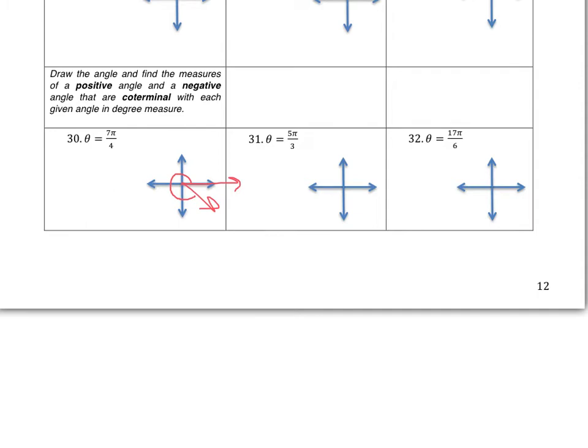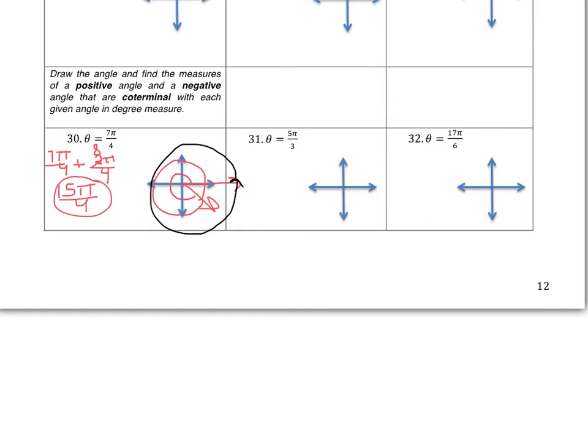Now, what I want to do is get a positive and a negative coterminal angle. And when we look at radians, we know that all the way around is 2 pi. So instead of adding 360, we're going to add 2 pi now. So if I have 7 pi over 4, I will add 2 pi, because that's really 360 degrees. And then to add fractions, I need to make this times 4. Times 4 is 8. So 8 and 7 is 15 pi over 4. That would be if I started at this angle and added another 2 pi to it. It would be 15 pi over 4.